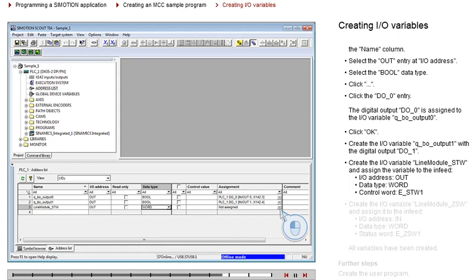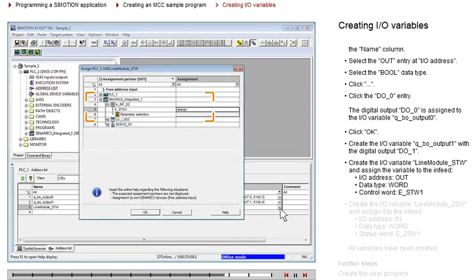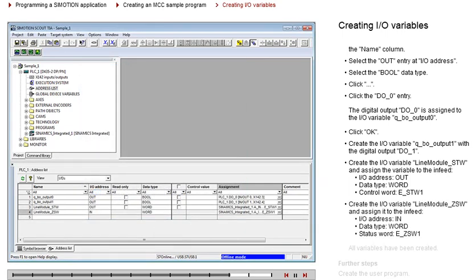To do this, open the SINAMICS Integrated 1 element. Define the second variable as an input variable and assign it to the status word of the infeed. The declaration of all variables is complete. Now use the variables to create a simple user program.